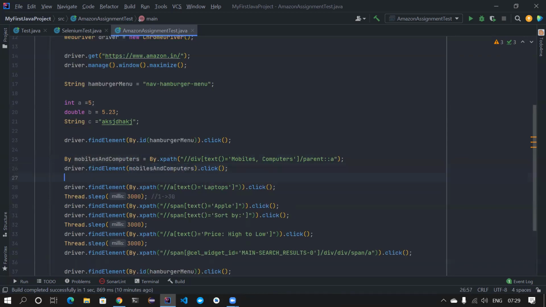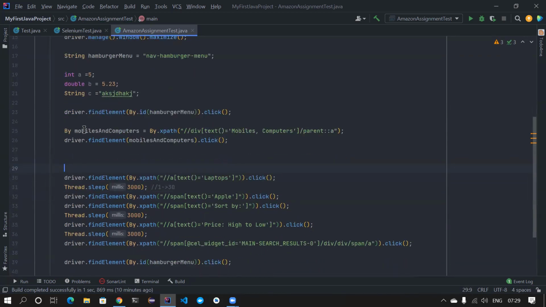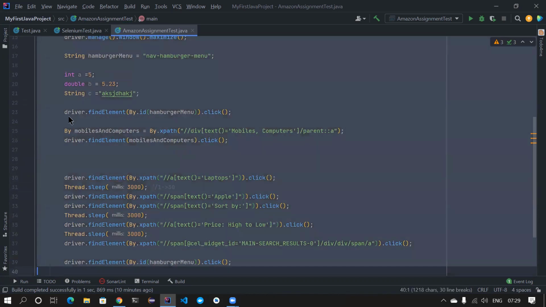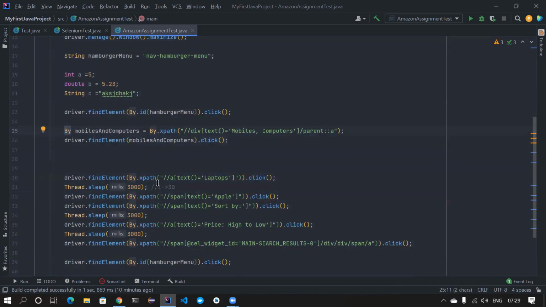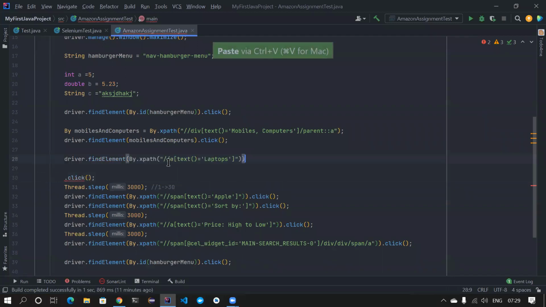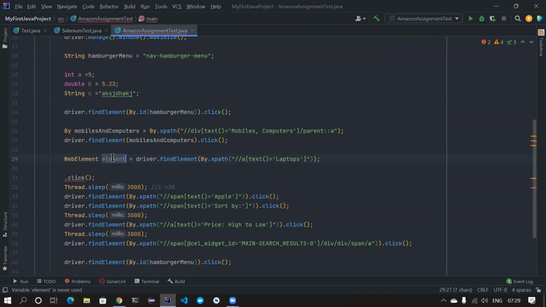That's a good thing. Now the third case: this is an int type, this is a double type, this is a string type, and this is a by type. There is also one more way where you can reuse the whole thing. Let's cut it and put it here. Again I am using alt and enter and introducing a new variable. This time it gives me element of web element data type.